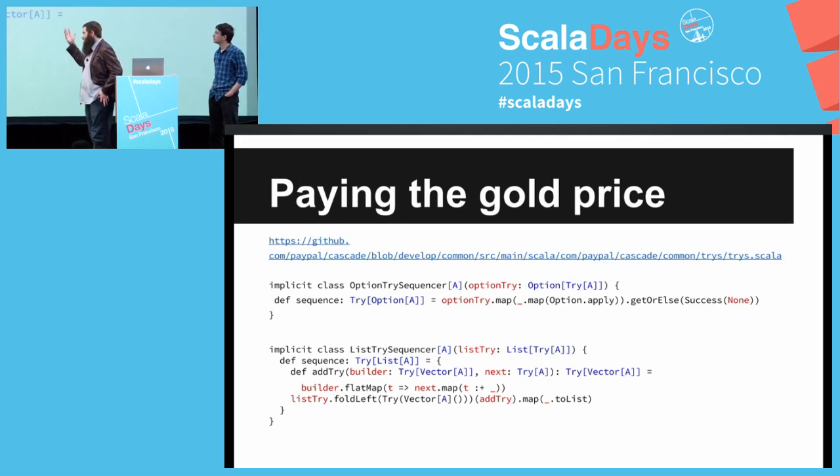And so, of course, how did this dot sequence just magically appear on your types? It doesn't magically appear. We actually need to define it on basically every combination that you might encounter. For our use cases, mostly it's just list and try. We have a few other cases. This is actually open source software in Cascade now, so if you find yourself in a very similar situation and you're not allowed to use Scalaz or something like that, then these are good workarounds. I only put these up here as examples. You don't actually have to read this code.